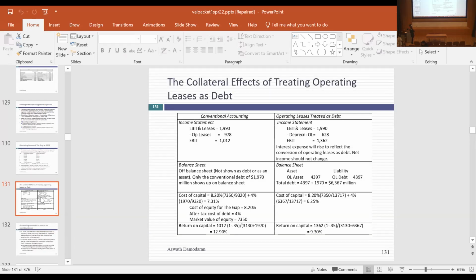That's from the financials, that's actually the book value of equity at the Gap. So that's why it's the same in both. So it's basically the book value of equity, adjusted for capitalized leases.